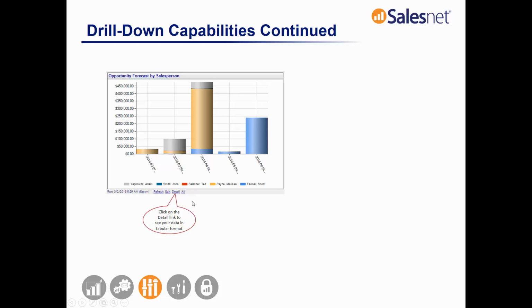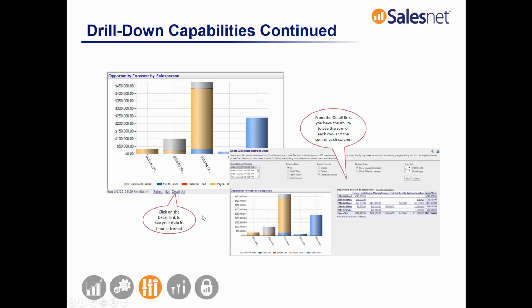All right, and now this next slide focuses just on the detail link just beneath the chart. This gives us a very different drill down of the data. It's presented to us in a tabular format, so you'll see your rows and columns are listed accordingly, and the aggregate of your data is listed here in the cells.